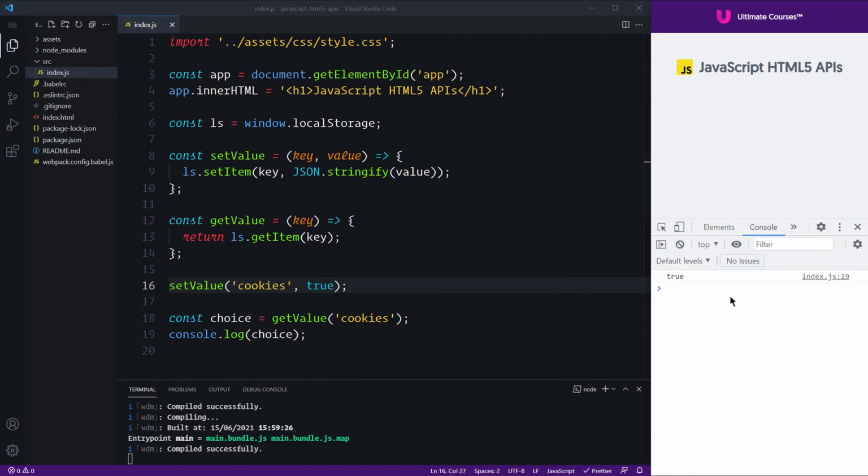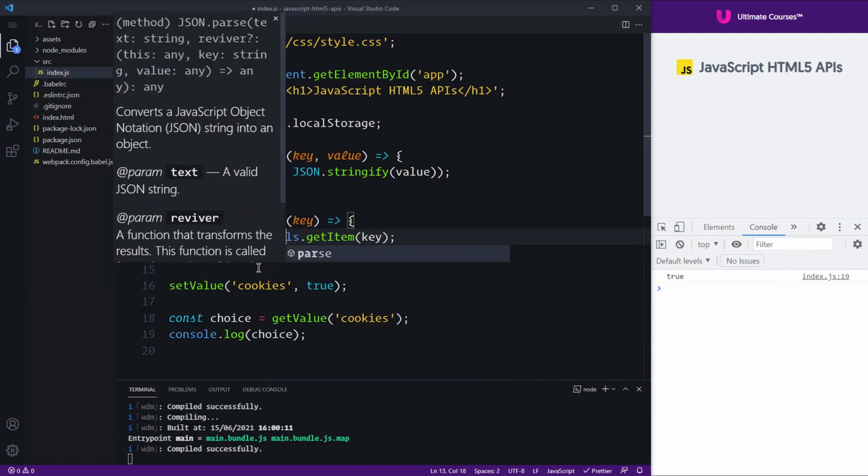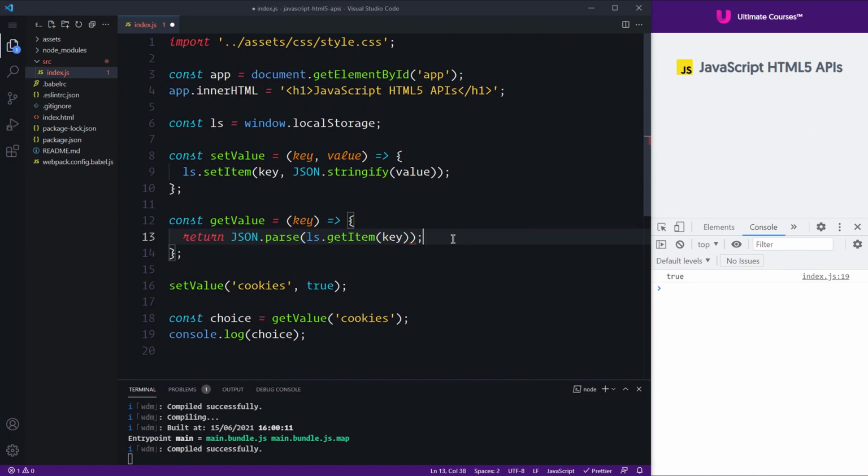Now at the moment, when we look at our console log, you can see that we have true. However, this is a string value of true because when we get this item, we are not parsing it back. So we need to say JSON.parse essentially on the way out of the local storage. So we pass in the key, we go and get that particular item, and then we parse the value that we get back. So we can see that this black true has now become blue. So we're now dealing with proper data structures in JavaScript.